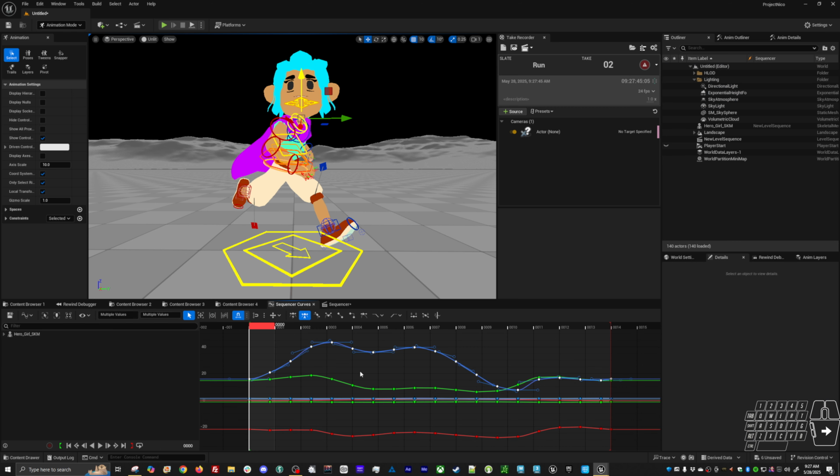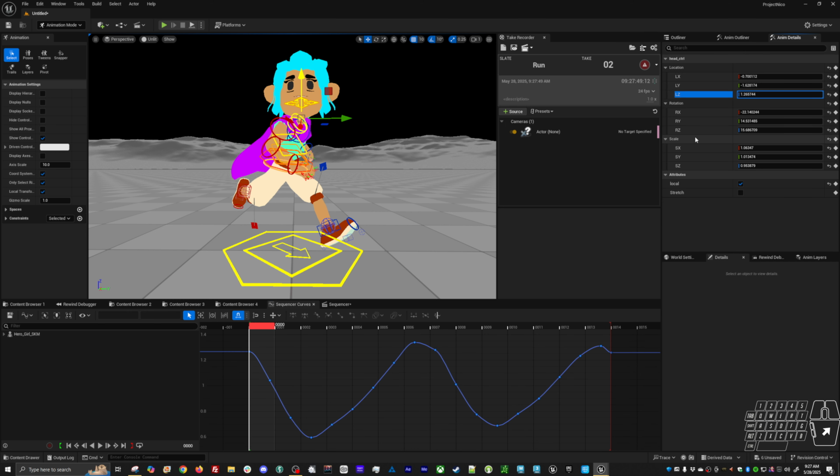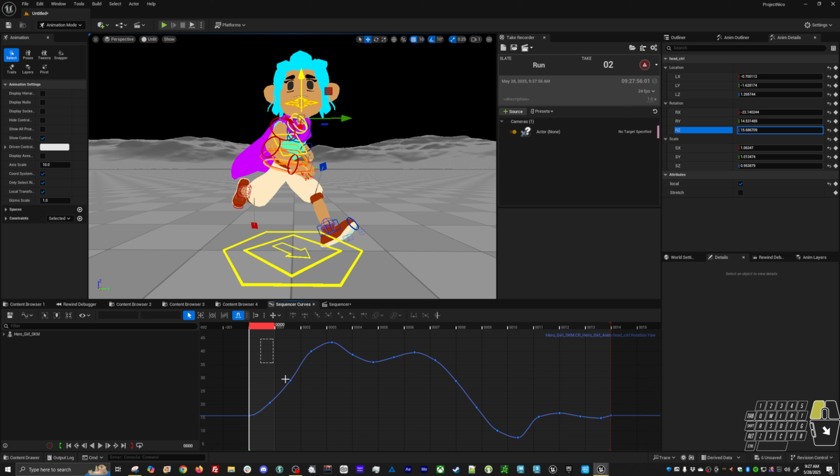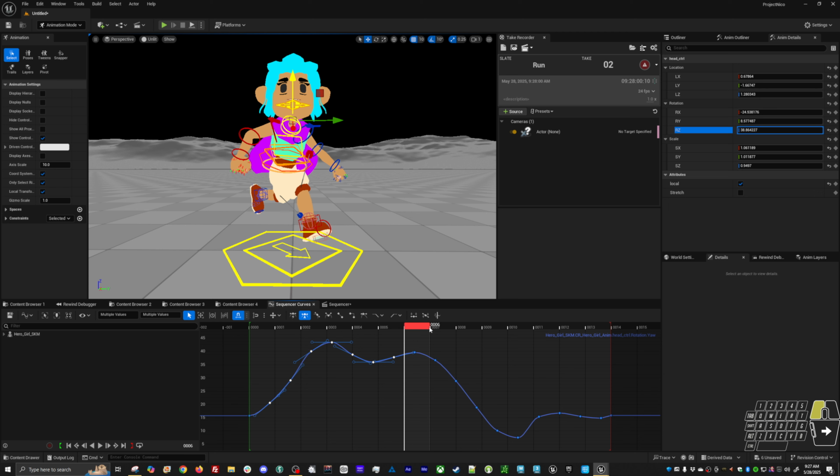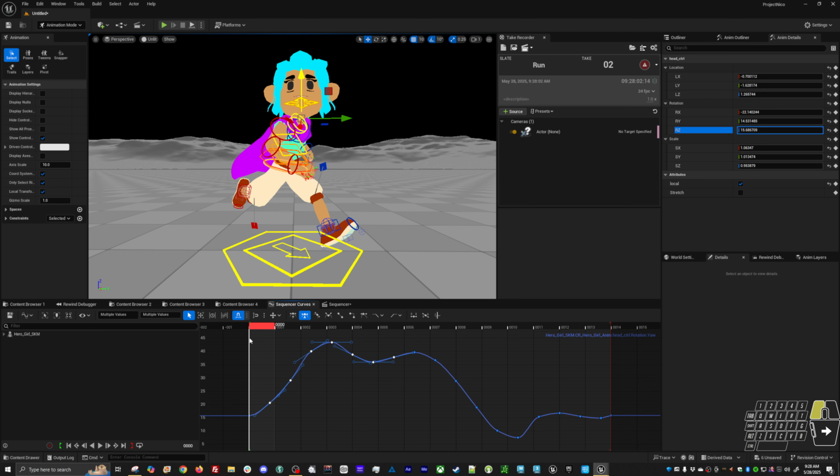And just because we're doing this really quickly, come back over here, isolate this curve, rotation. What we're going to try to do is actually see where we are here. So that's looking forward, it looks like. That one's looking forward.